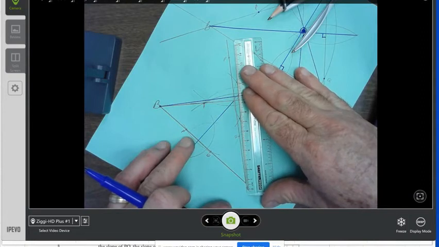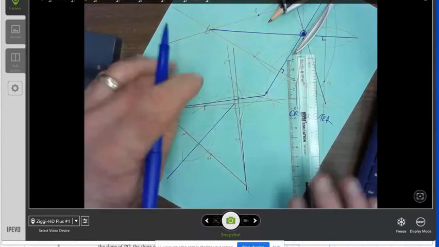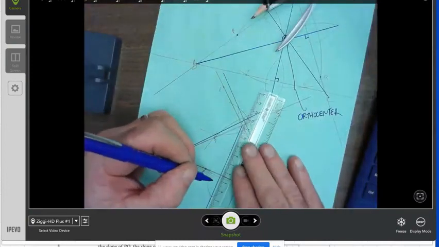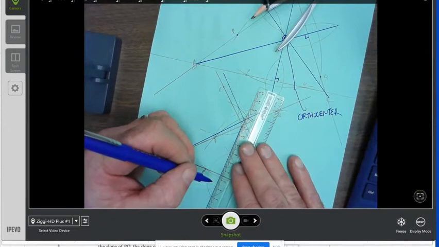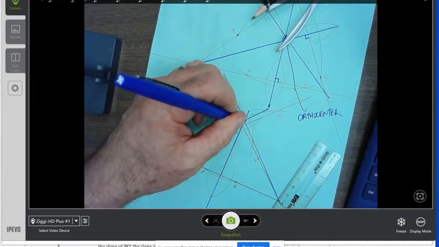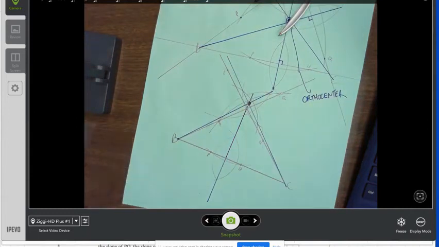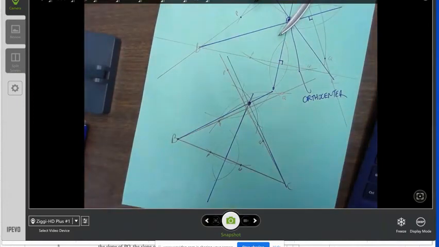Pretty close. Okay, and if I extend this one a little bit further, they did turn out to be concurrent in this case. So a little better than the last time. All right, so all three of my blue segments are the altitudes, and the orthocenter is outside of the original triangle. Okay, notice the original triangle here. I'll do it in a different color.